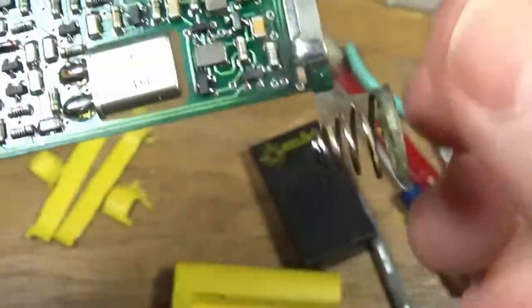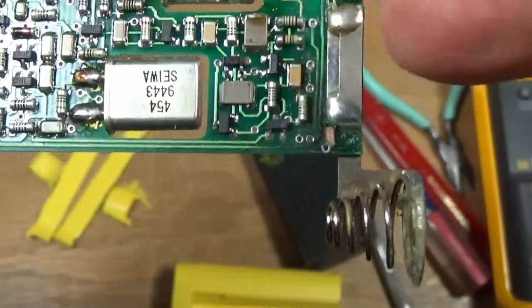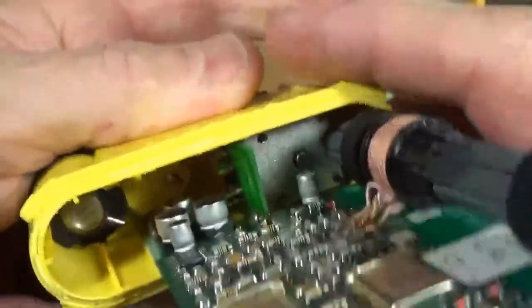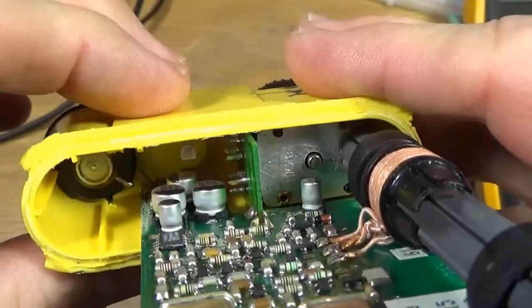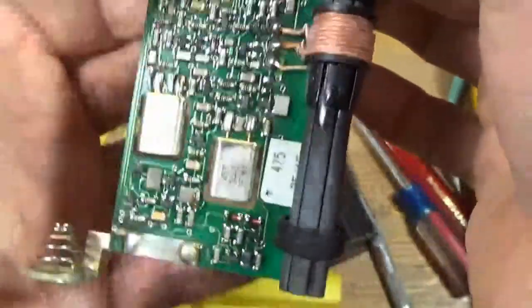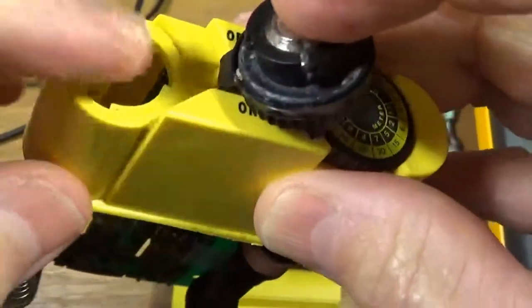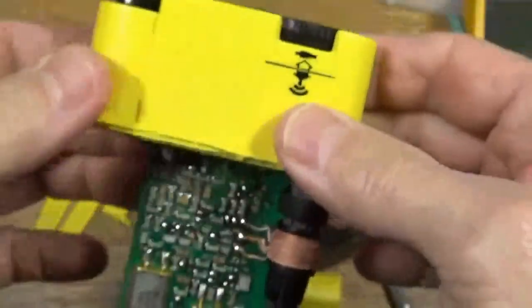So what I'm going to do in this thing here is I'm going to clean up all the corrosion, because it could be shorting out some of the circuitry in here on either side. And down in here, right near the battery door, there's a bit of corrosion on the circuit board as well. I'm going to try to get this thing right out and do some cleaning, but I think the reason there's corrosion there is because this is in a sealed case, and this is the only opening to the outside world. And I think just over the years of being used and opened up, a bit of moisture gets in there and it's corroded the circuit board inside, and I'll try to clean that up as well and see if I can get it functioning.